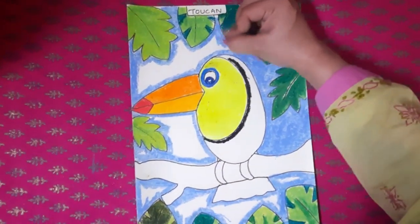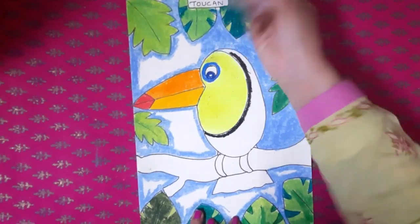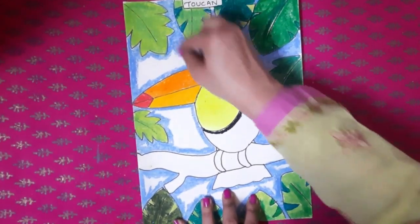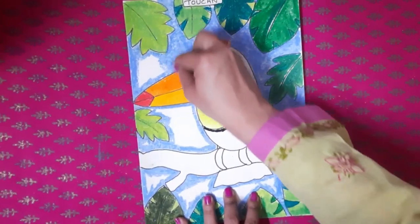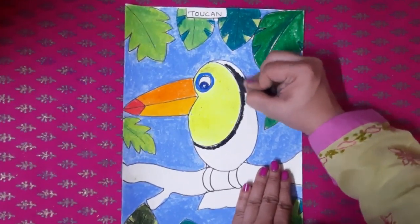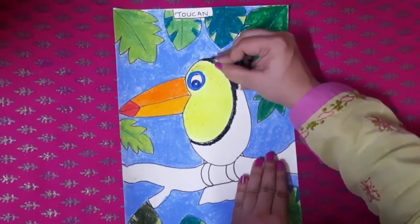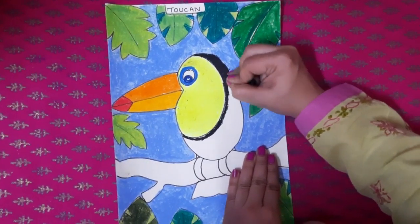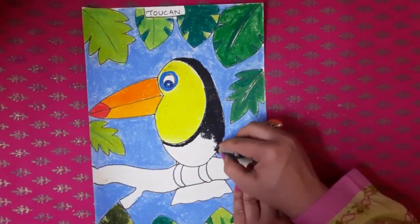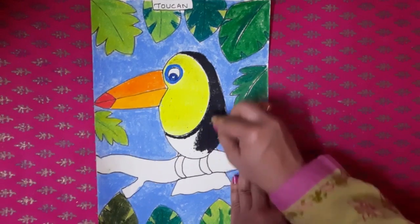So this way I've outlined around everything, and now very neatly I'm coloring only inside the sky area and being careful that I don't put my hand on the color. In one direction. Now blue is done. I've picked up my black and I'm coloring the toucan very, very neatly. Be careful not to put your hand on the colored areas. You can put a paper underneath your hand to protect your sheet.